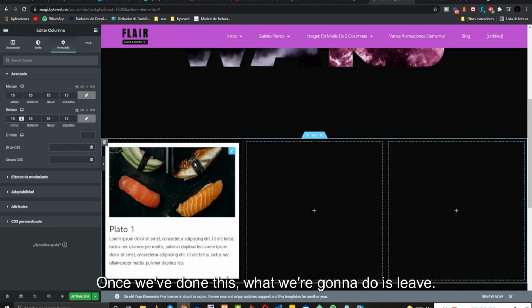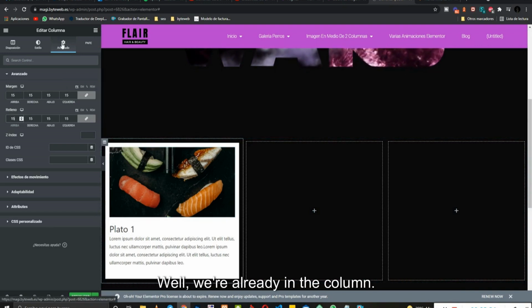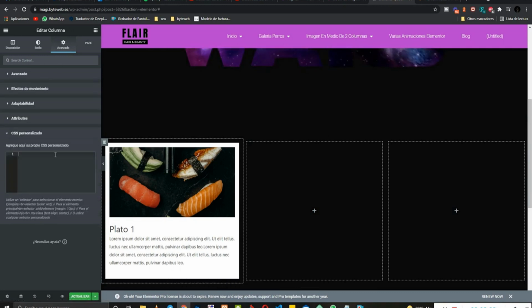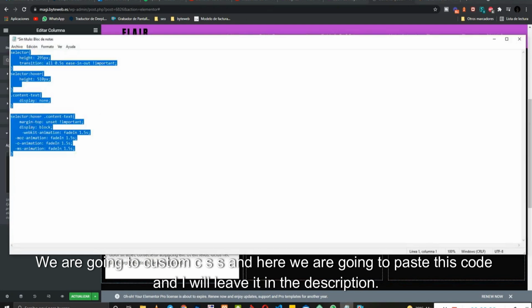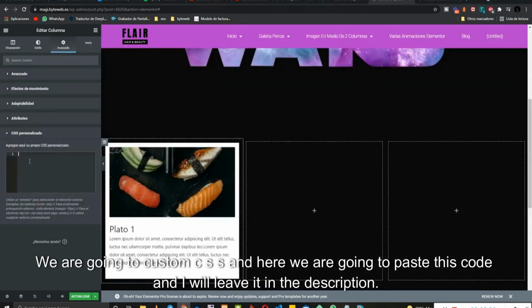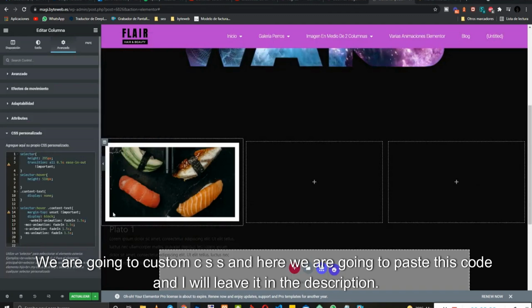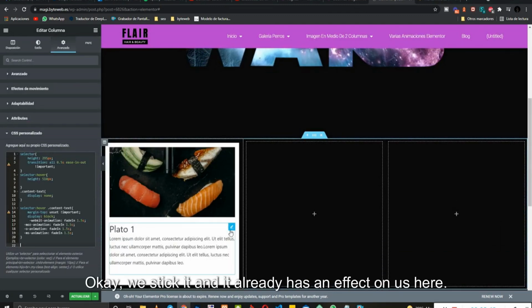Once we've done this, we're already in the column. We are going to custom CSS, and here we are going to paste this code, and I will leave it in the description. Okay?